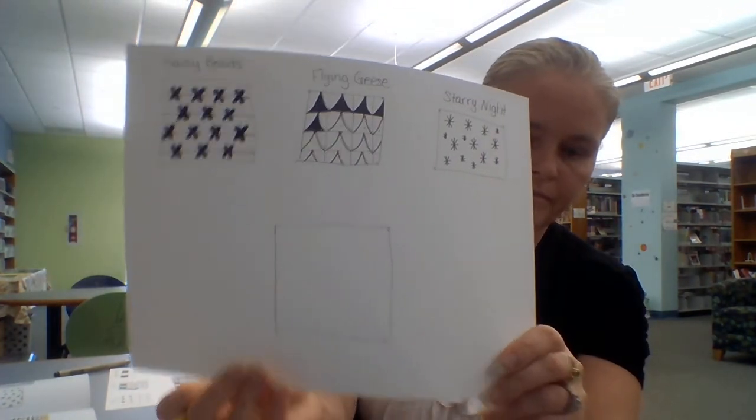Pretty easy, right? So the last thing that we're going to do is take the 3 patterns that I taught you and put them in one box, so one pattern. So I'm going to draw a big box at the bottom of my paper, probably double or triple size the ones that we were originally using. So that is what my big box looks like.